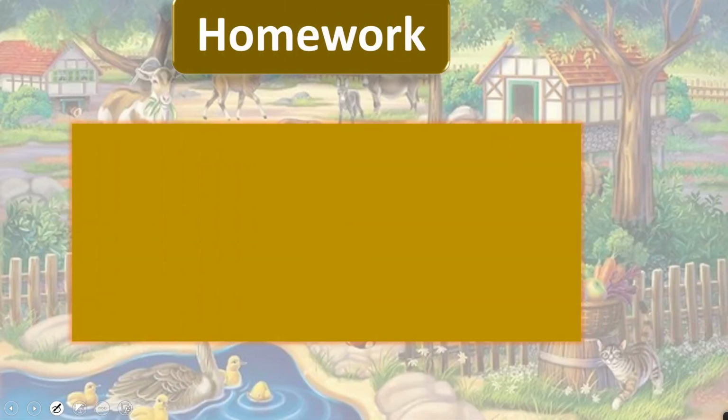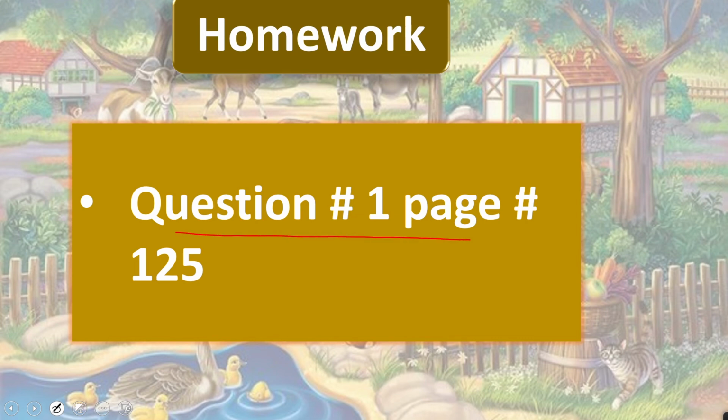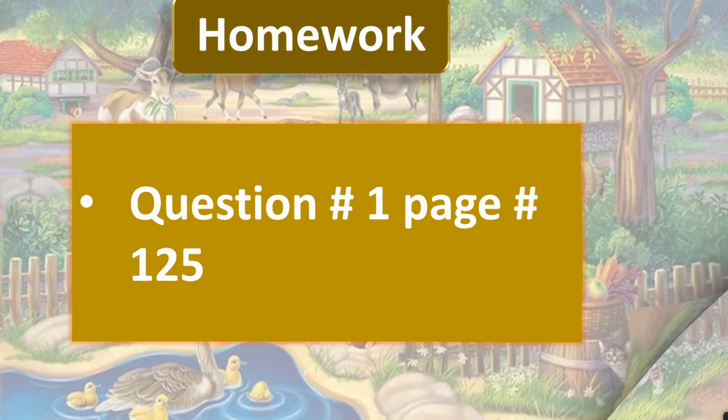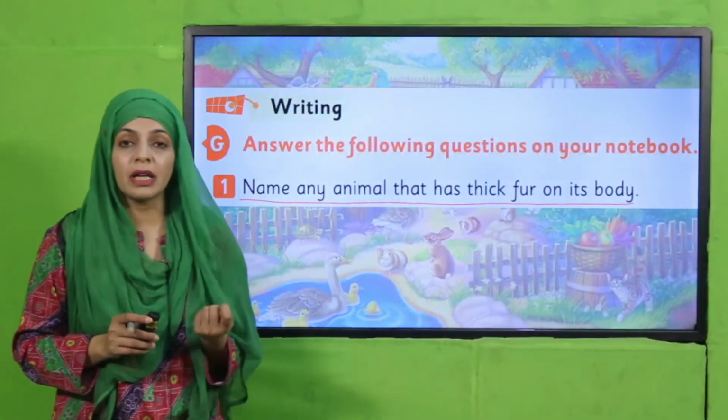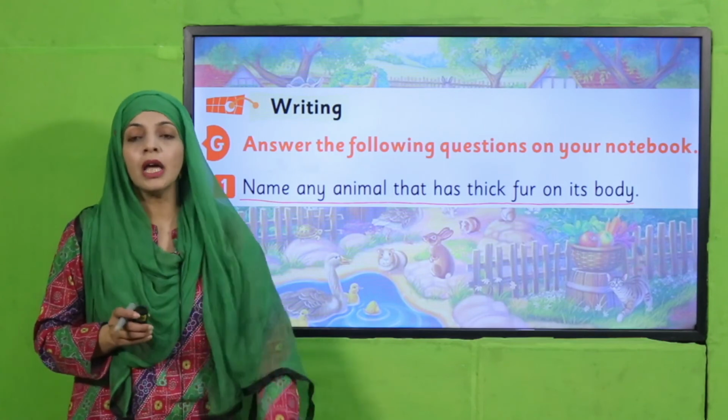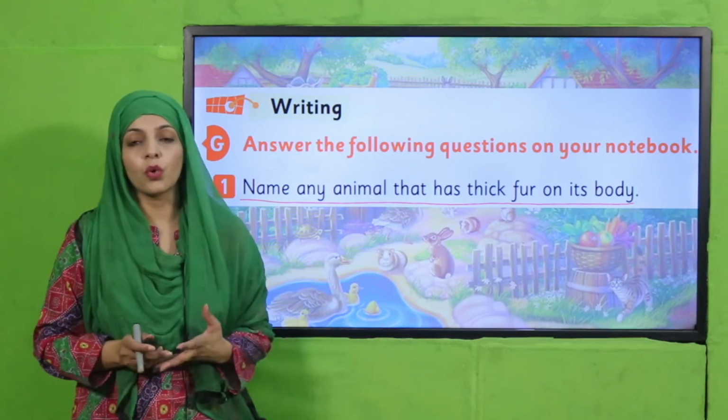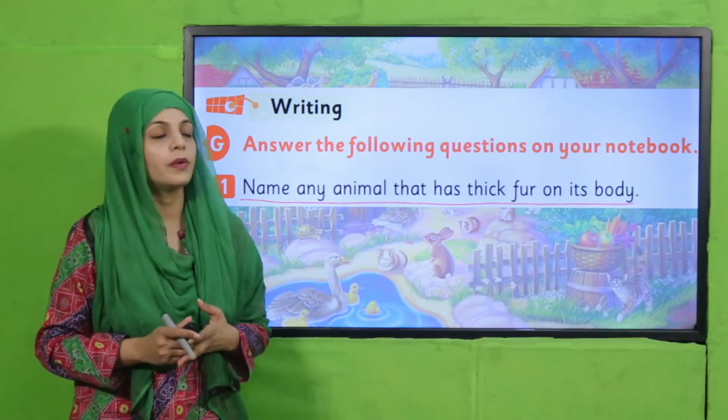Okay, my dear students, now is the time for homework. For homework, you will do question number 1 on page number 125. Name any animal that has thick fur on its body. किसी एक जानवर का नाम बताएं जिसके ऊपर thick fur होता है, and you will write down this question in your notebook. Cats, very good.